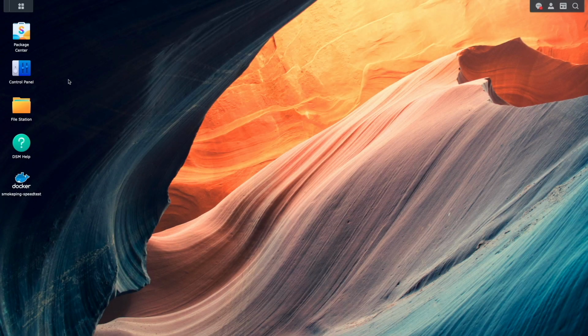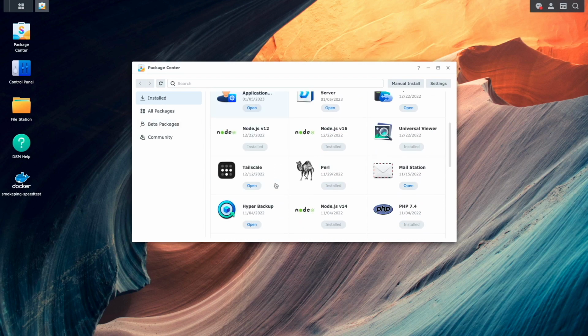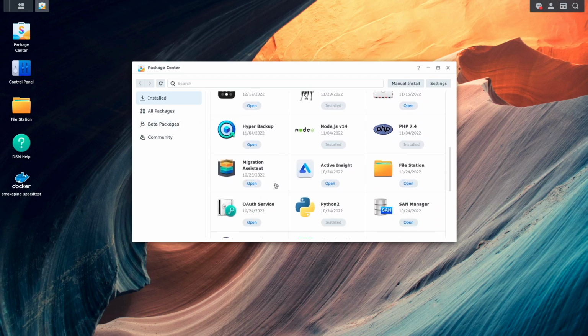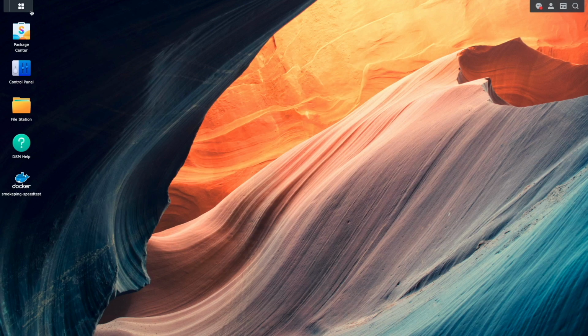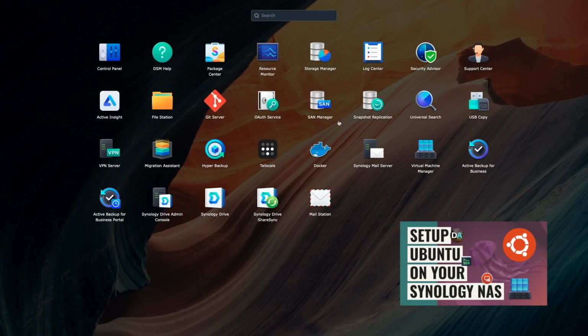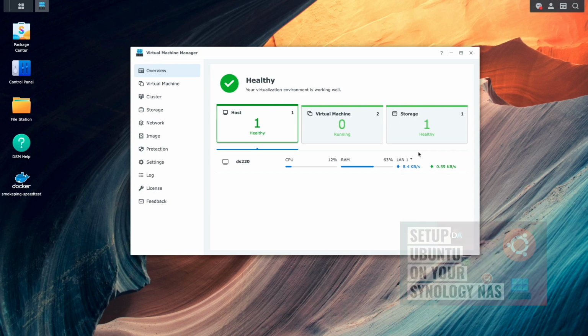If you also ran into the same error message, an alternative would be to use another system to build the SPK file. And if your Synology NAS supports running virtual machines, you could install Ubuntu as a VM, which I cover in this video listed here on screen, and which I'll link to in the description below. This is what I did in my case, so I'll SSH into an Ubuntu VM that I set up on my Synology NAS. And next, I'll need to install Docker.